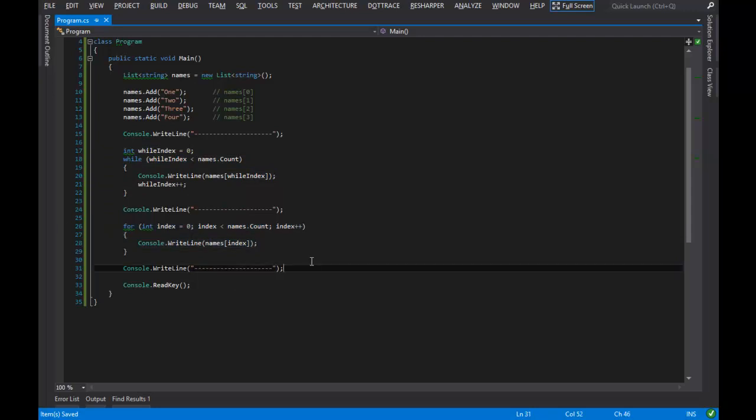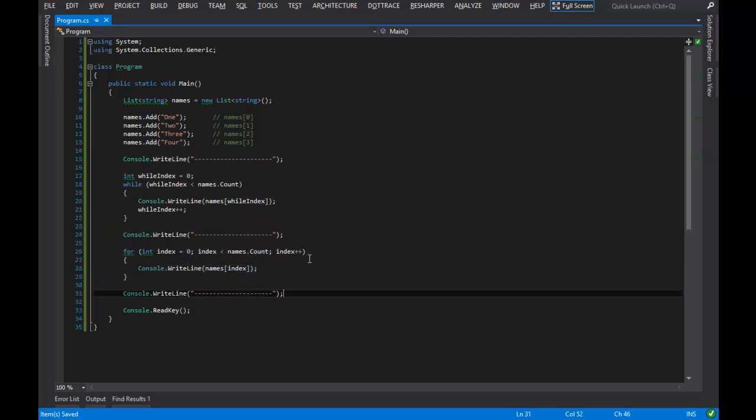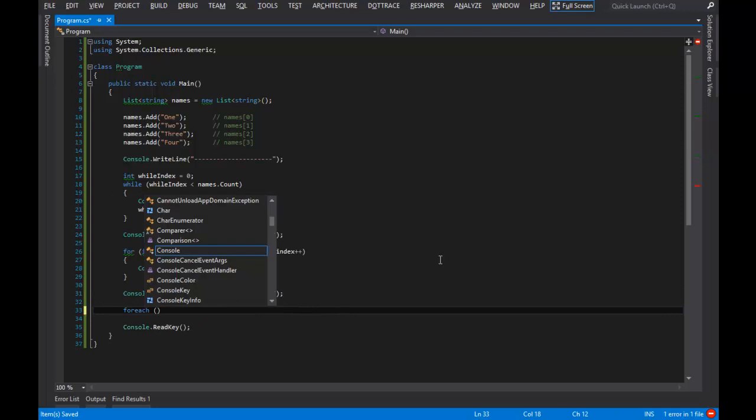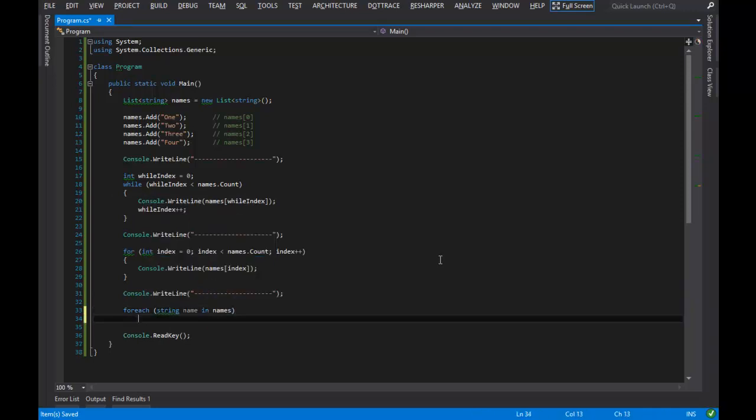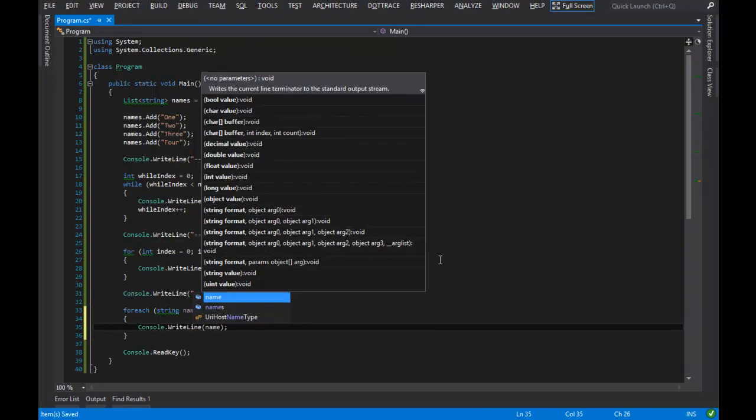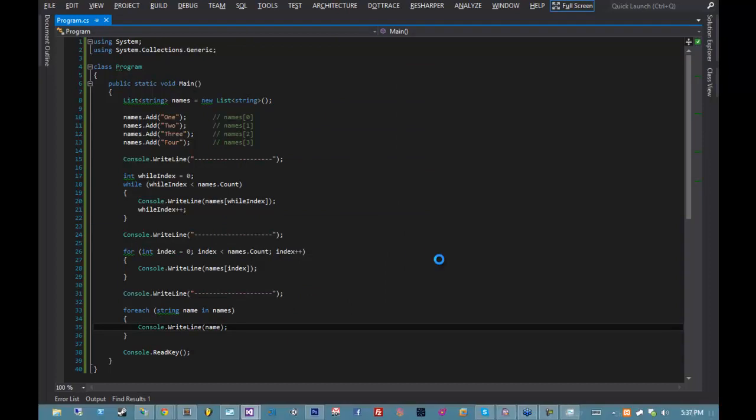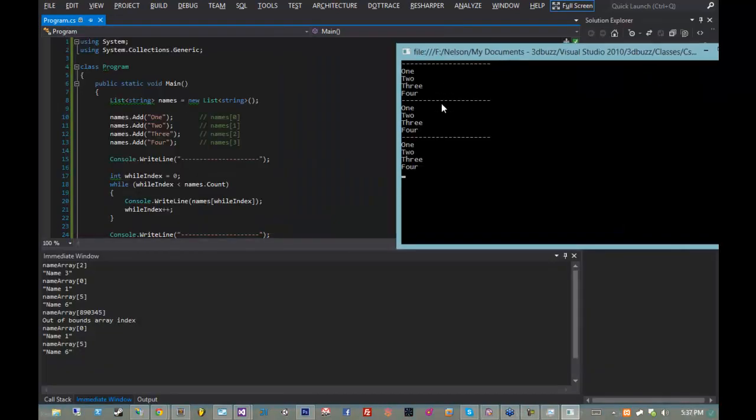But this is so incredibly, ridiculously, insanely common. You will find yourself looping through a collection one item at a time, starting at the first item, so many times in programming it isn't even funny. Which is why most programming languages support a dedicated looping construct for doing exactly what we've been doing here. So watch this. For each string name in names, Console.WriteLine name. Each one of these loops does the exact same thing.